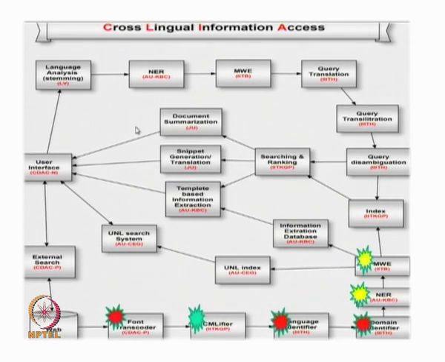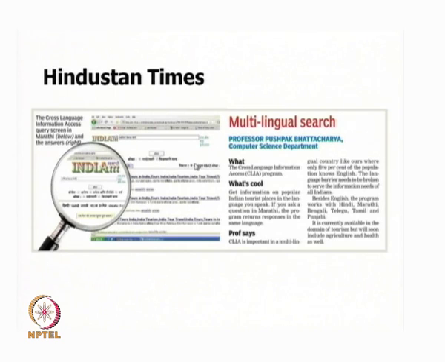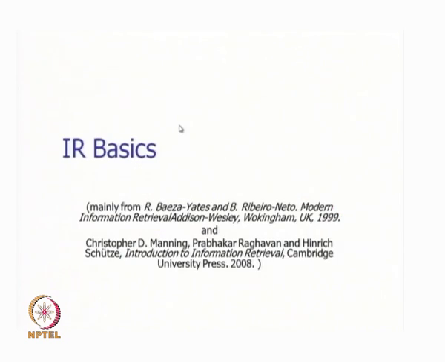So, these stars show various activities which are under different stages of development, crucial activities with different colors, not so crucial activities also are shown. Now, this project has got quite a lot of coverage in the newspaper. Leading dailies have covered our work in terms of what the impact of this project will be. All right. Now, we move on to information retrieval basics, and we have made use of two well known texts.